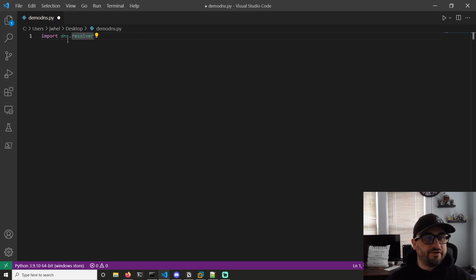And then once we do, we get import dns.resolver. And if we're not using the import, we could remove that. But in this case, we're going to be using it, so I'll just go ahead and put it back. This is one of the many good things about Visual Studio Code. It really is exceptional for helping you develop projects.